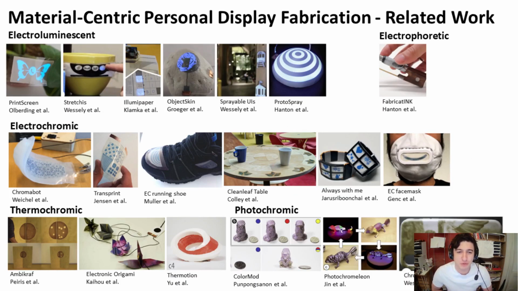Here are examples of what can be done by you as a maker through material-centric display fabrication methods. There is a wide range of inspirational work on material-centric display fabrication within human-computer interaction. As part of this paper, we carried out a targeted literature review focusing on 19 core contributions that are displayed here. Specifically, these works range over 5 key display materials and a range of different fabrication methods.